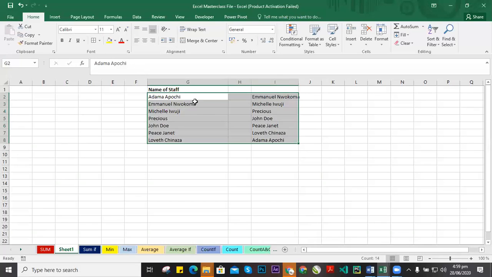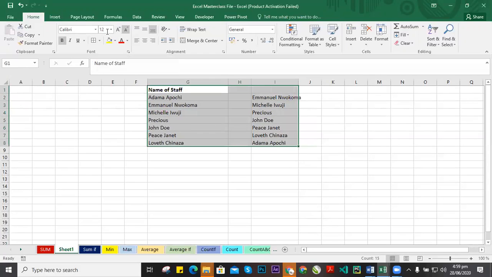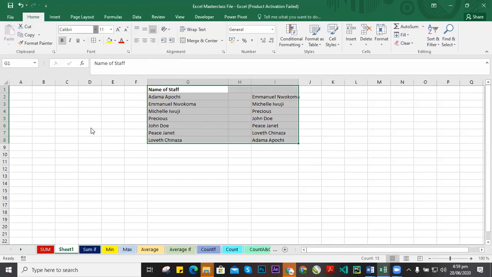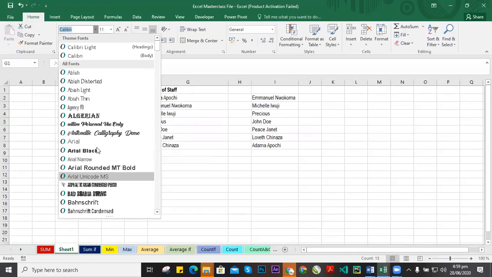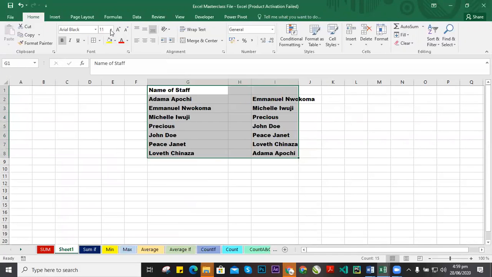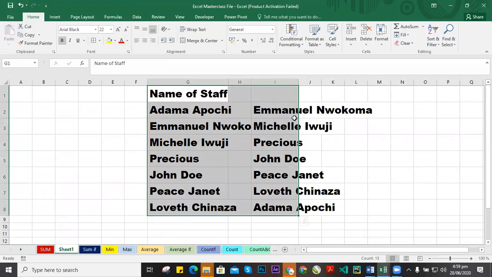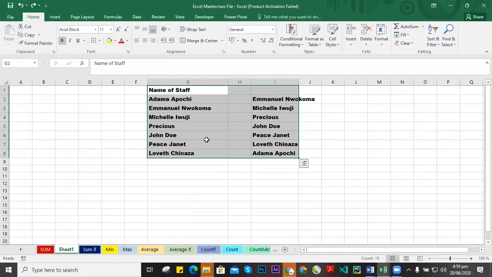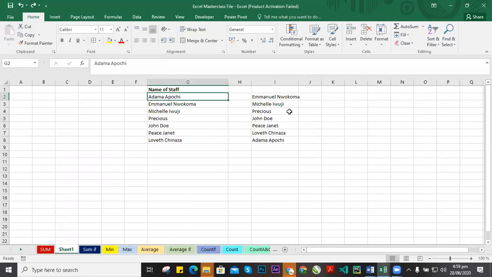If you want to change your font, at the moment our font is Calibri. Font size is 11. So you could change your font to whatever you want it to be and increase the size. But remember that when you are doing all these adjustments, you must highlight the cell or cells.